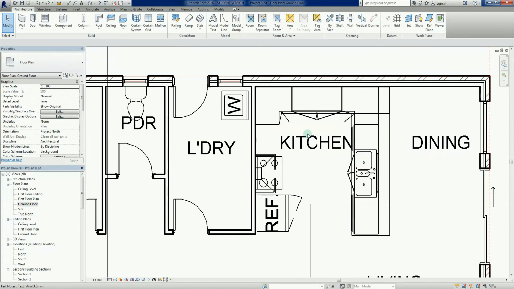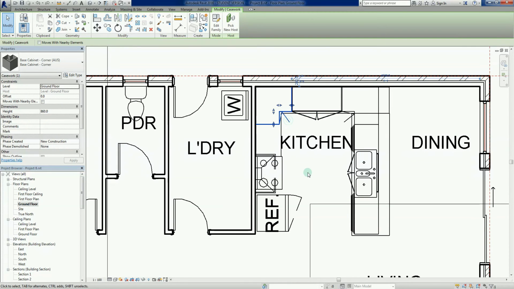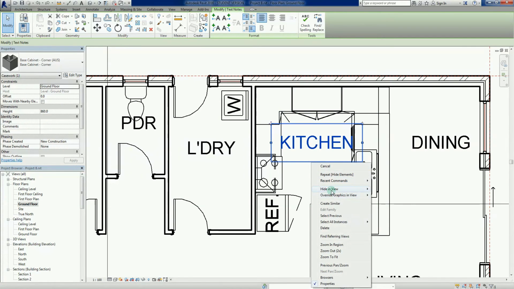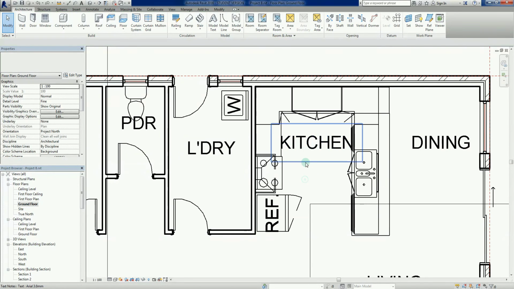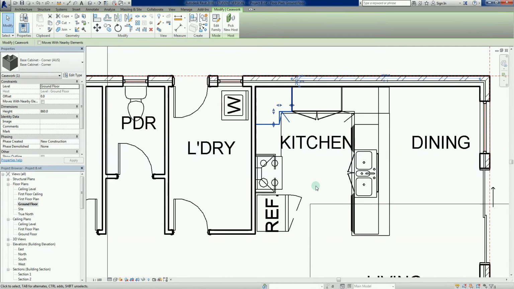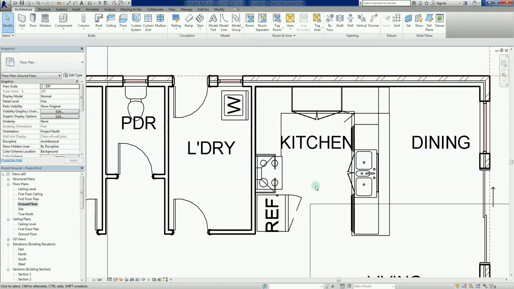Okay, so again, click on the element that you want, right click, hide in view, elements. The short key for that one, if I click on the element, is EH. So EH, done, hide from view. Okay, now that was hide the elements.